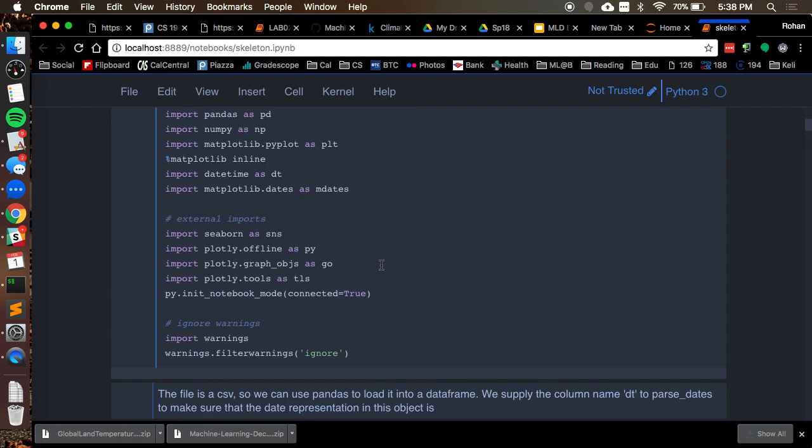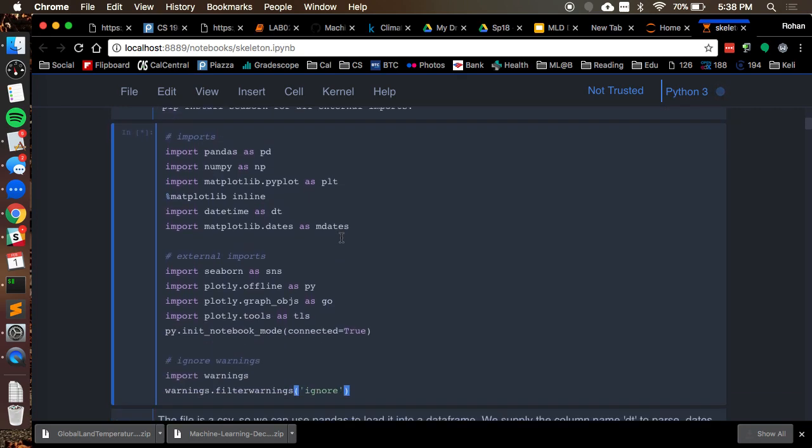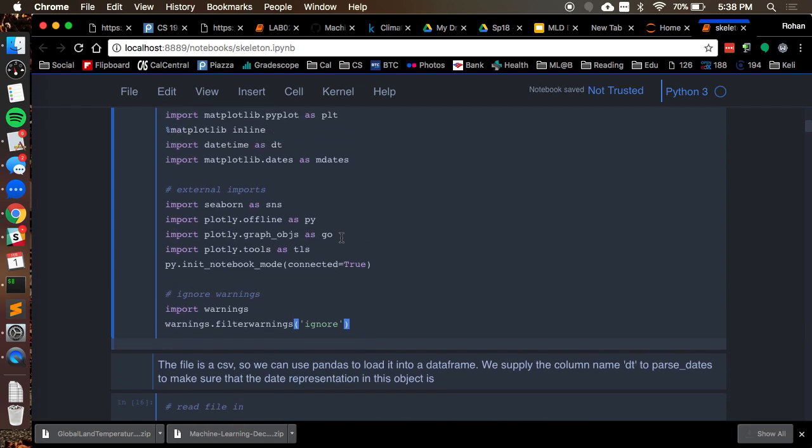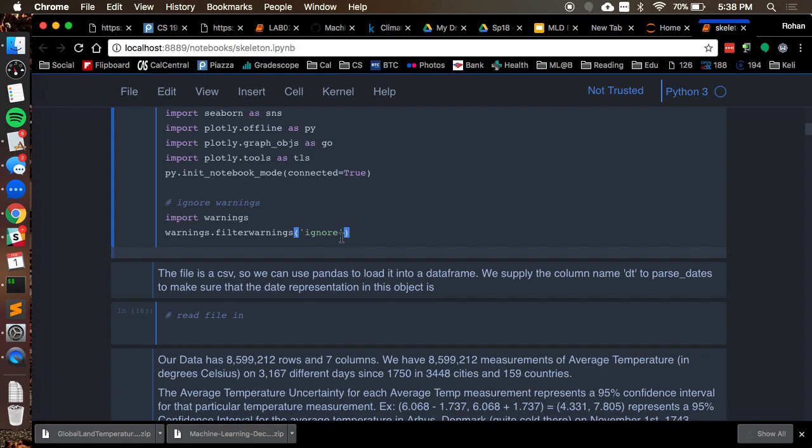Okay, so now we do a couple of imports for Plotly and for Seaborn. I'm going to run this first block of code. Okay, so now we're going to read our first data frame into our environment. And for that, we're going to use a particular command known as pd.read_csv. We're specifically going to read in the global temperatures by city file, the really, really large file.